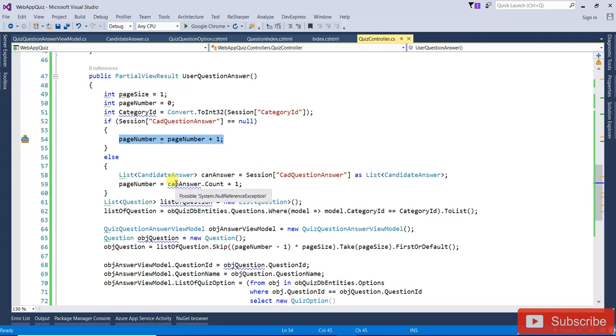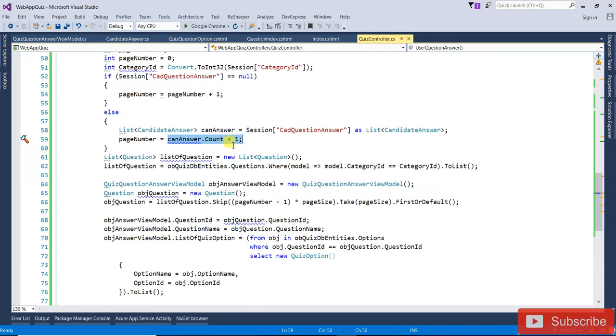If data is there, I am going to check its count plus 1. Means the length, like the first is already added, so it will check the first, then move to the second, so the page number should be second. Here I am getting all the questions, because I need to filter by category ID, since there can be multiple category IDs. Once you select, that particular category's questions should be displayed, so I am getting them from this list of questions. After that, here I am doing the pagination, meaning that particular question.